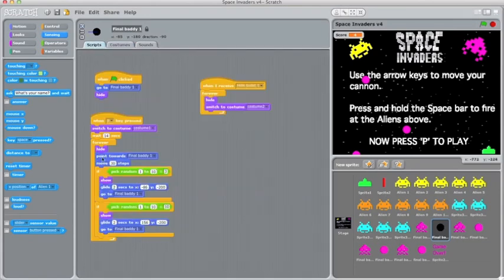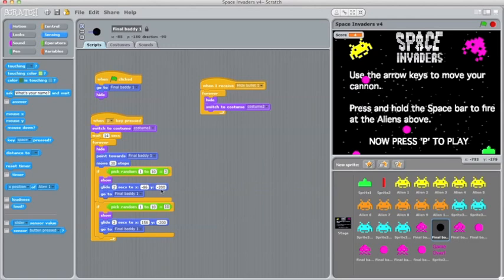And then this bit of script here makes them fire and drop down the screen, but then also return to the baddie. So we say here, forever, we want them hidden, but we want them pointing towards final baddie 1 and moving 30 steps. That means they'll always snap back to the baddie if they have moved.